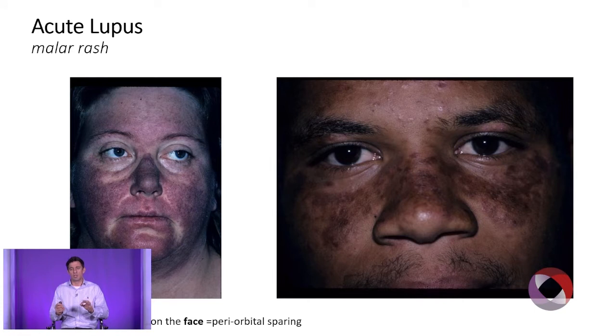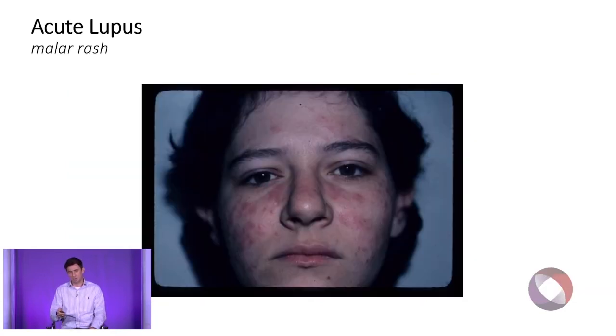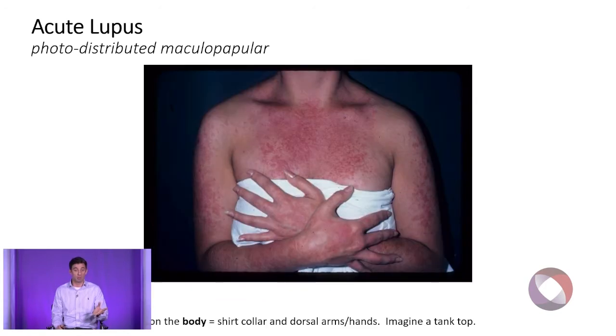But what I want to point out here, the thing that I think a primary care doctor should look at and learn from this lecture is, how do you know it's a photo-induced rash? A couple of hints. One, look at the picture on the right, that's more prototypic. It's sparing under the nose. It spares that periorbital distribution. The eye sockets provide shade. They photoprotect, so you're not seeing as much involvement there. That's a high-yield tip. Sparing of the periorbital area, you want to think acute lupus, all right?